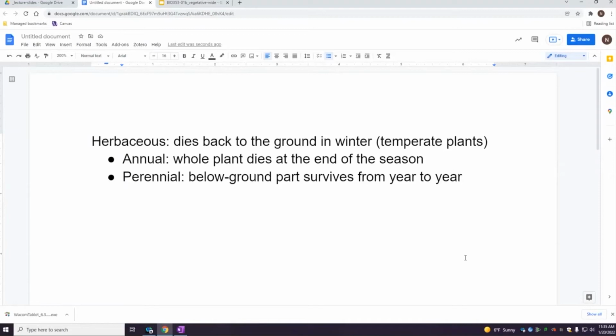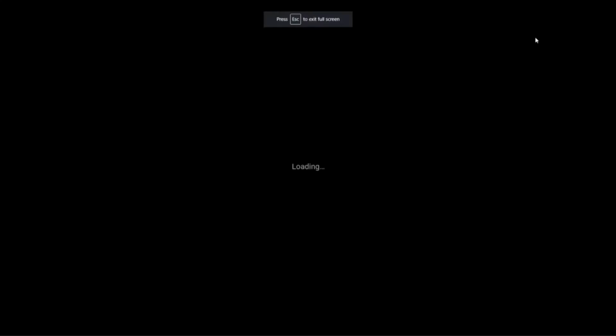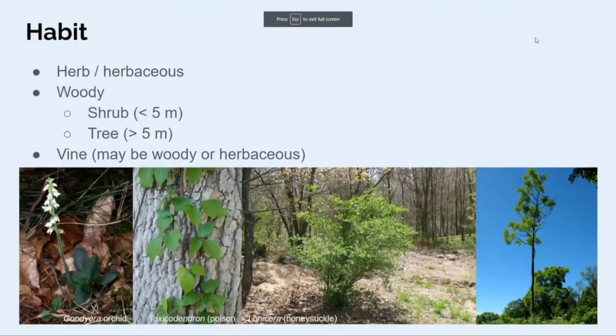So this time of year, there are parts underground that are not frozen, or you can take modifications to keep your plant parts that do get frozen from suffering too much damage. So not unlike animal strategies, right? Going underground is one way to do it. Packing yourself with lots of insulation is one way to do it. So both of these, annual and perennial, fall under the category of herbaceous. And herbaceous is contrasted with woody.